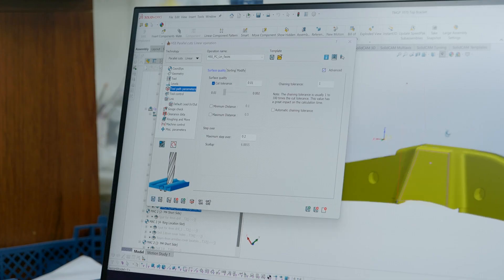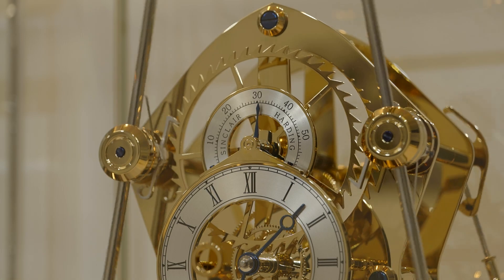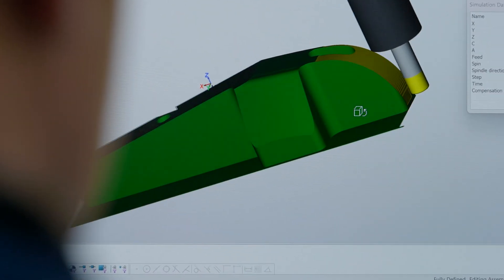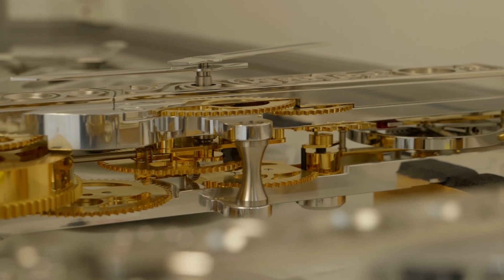We can make special, complicated, low-quantity decorative parts, that kind of thing. Because we're manufacturing predominantly all the parts and doing a lot of the hand finishing as well, it's really important that we get an excellent surface finish. SolidCAM allows us to control things like step-overs and lead-ins/lead-outs, where we can get the best quality surface finish on something where, traditionally, you probably wouldn't be able to get a good finish. SolidCAM allows us to do that, which means that when we do all the hand finishing, it makes it a lot easier and we can save a lot of time.